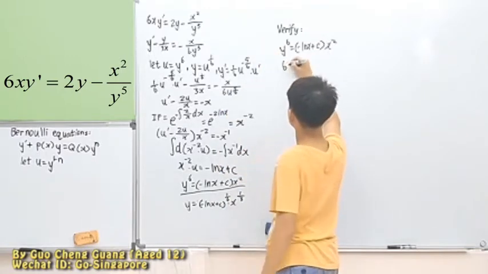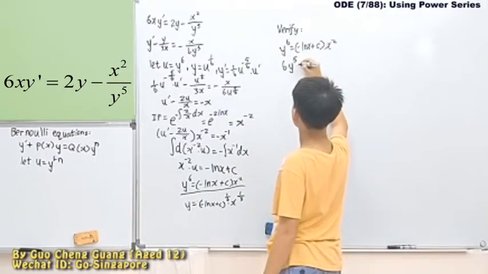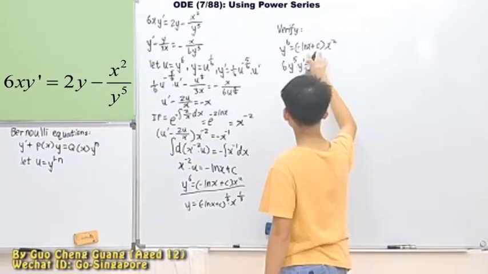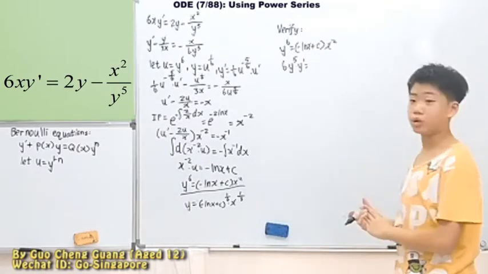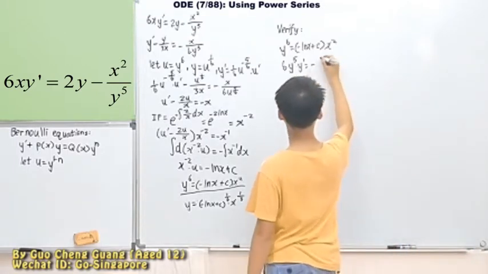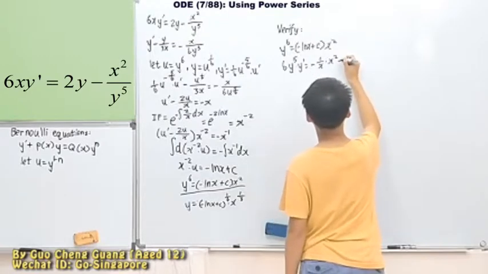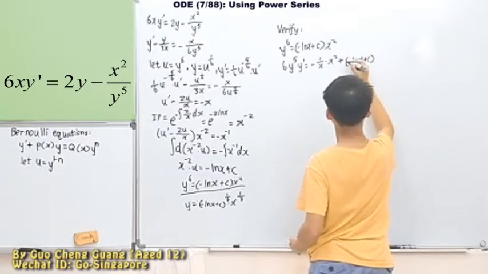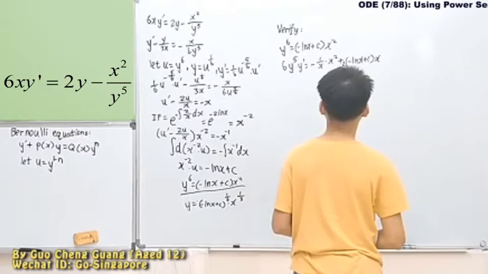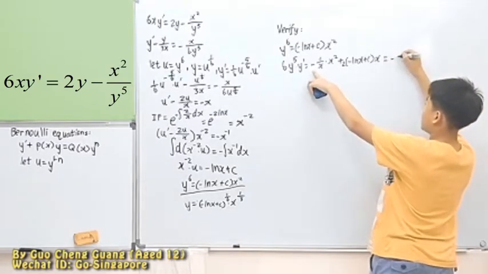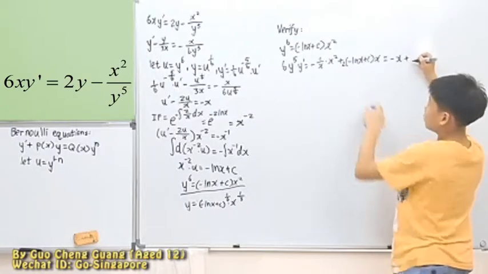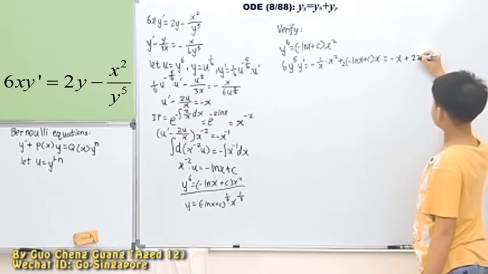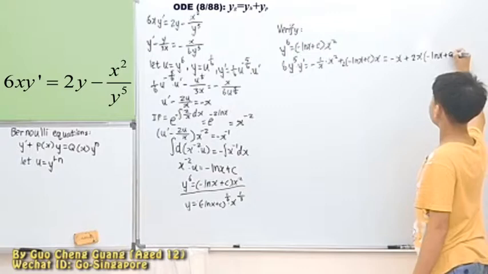So this part differentiates. Like this. Then this part. So here right now, we actually have the product rule. Oh, what do we have here actually? So this is actually a negative x. Okay, so this part, let me just leave it here first. Okay, at this part.